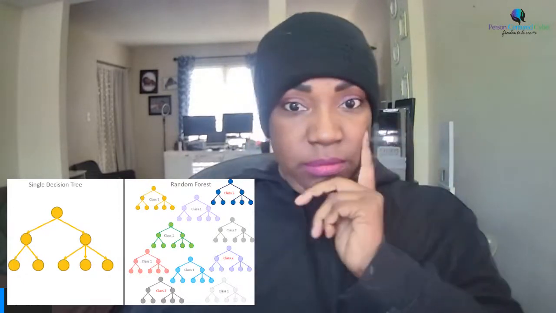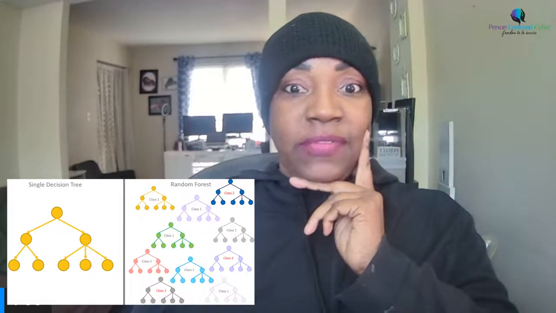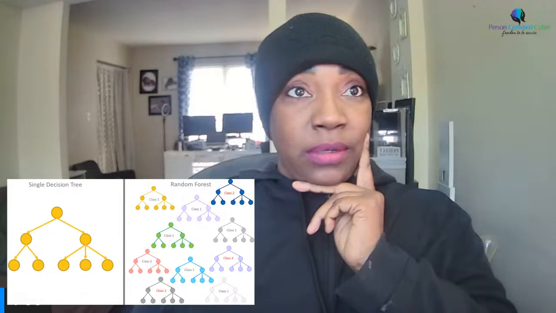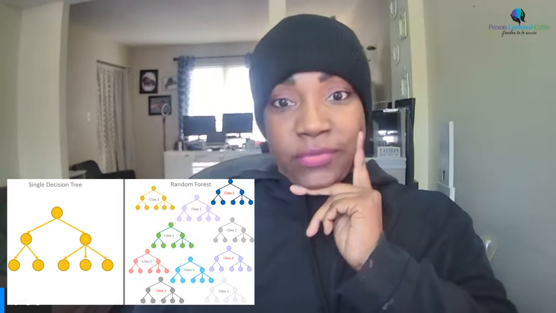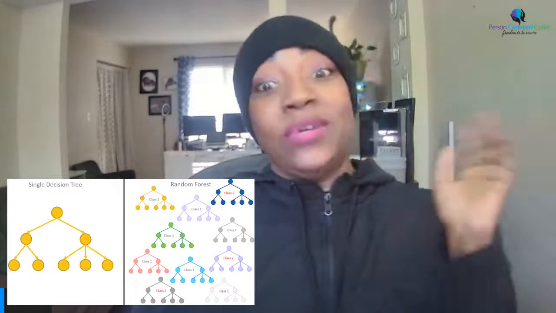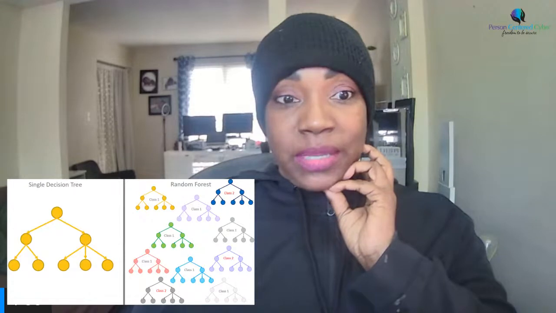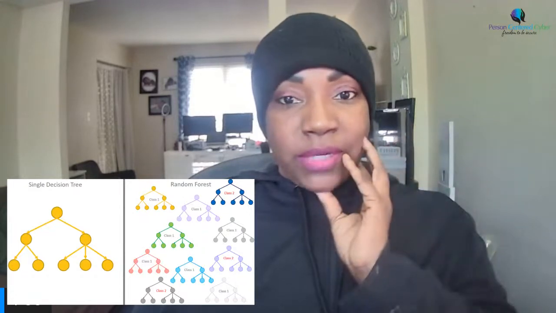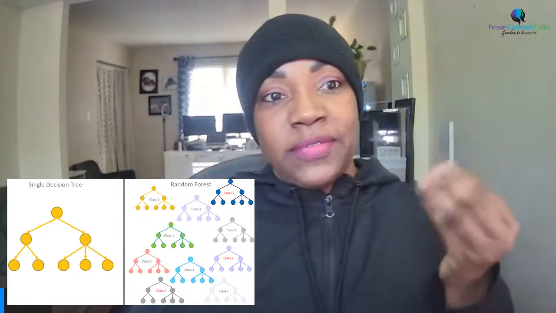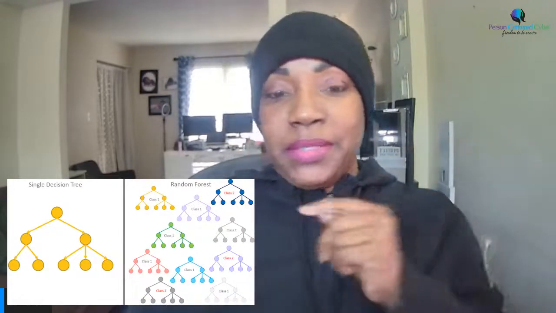Think about Linux. One person didn't make Linux. If they did, it'd be Micro Linux or Linux Soft or something like that. No, a whole bunch of folks came together, and still come together to this day, to do things in Linux. That's your random forest right there. So we definitely want them to get to where the next time they hear random forest, they think, oh, that's when I'm not making a decision by myself.